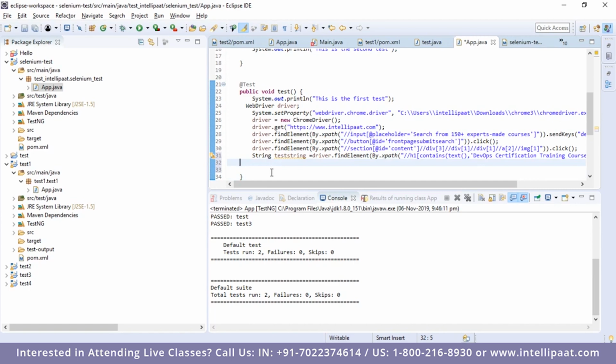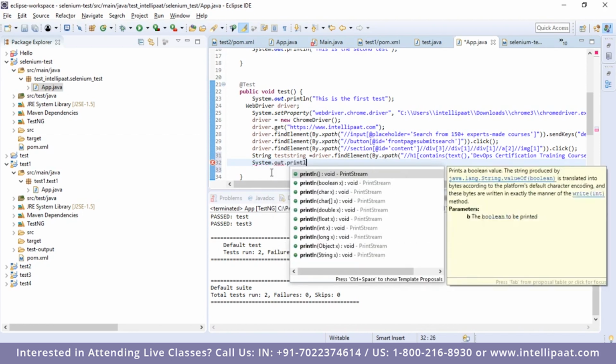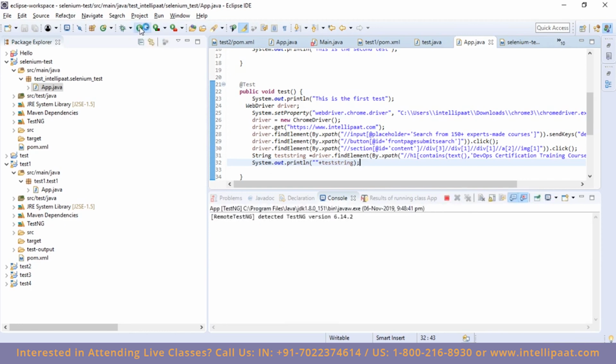Let's check by trying to echo this. System.out.println, let's print this variable, which is test string. Let's give the semicolon after that, save it, and now let's click on run.